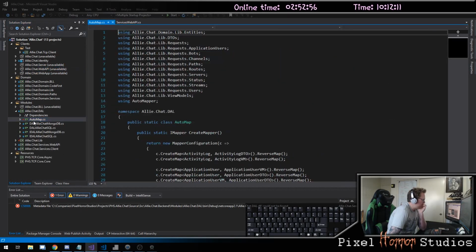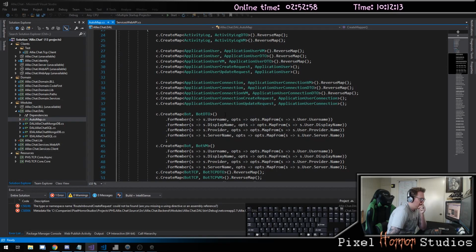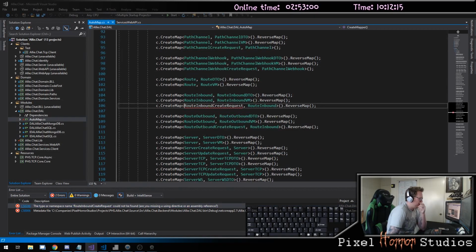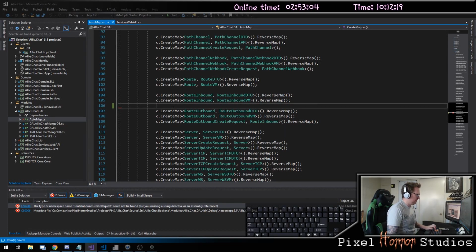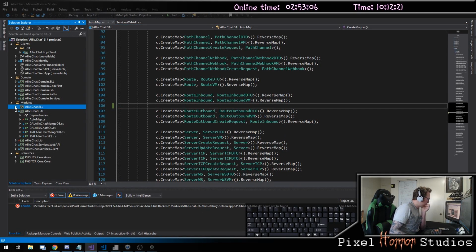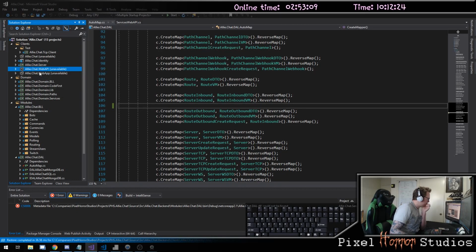It says it's in the data access layer, I think. Here we go. There's no route inbound anymore. Reload everything up. It should be fine now.